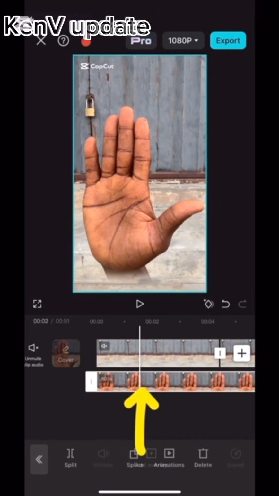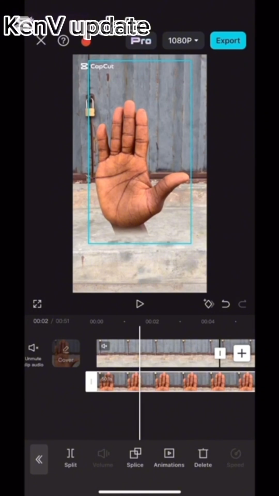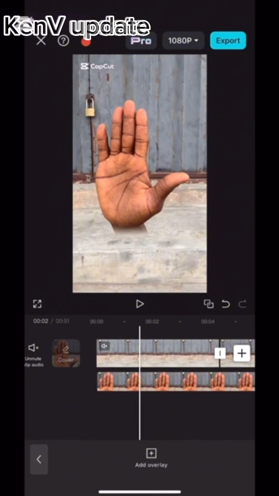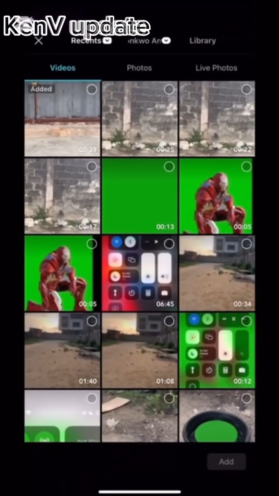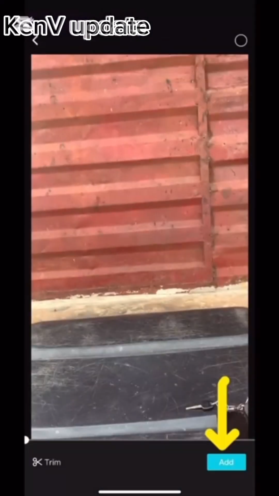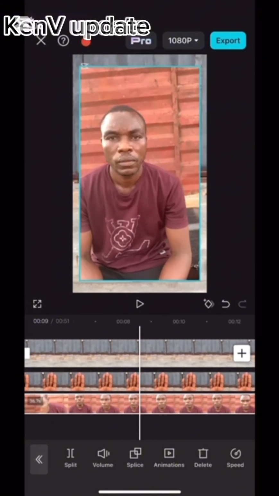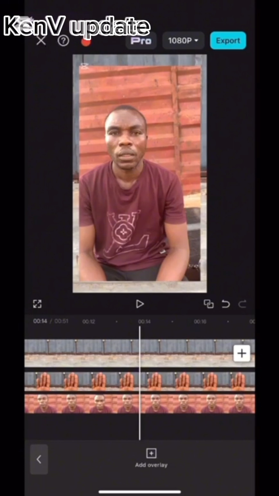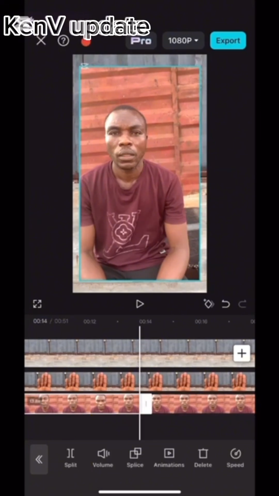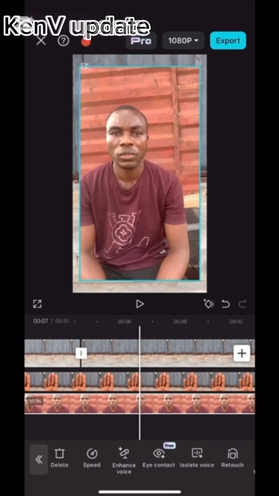Click on the video and position it the way you want it to be. After that now, you will come back and mark anywhere, add overlay. You click on add overlay now. Then you import this other video to workspace. Then as you import it now, you locate where you want it to start from, guys. From this place now, we click it and make a split. Delete this first part. Click this one and bring it to the beginning of the video.